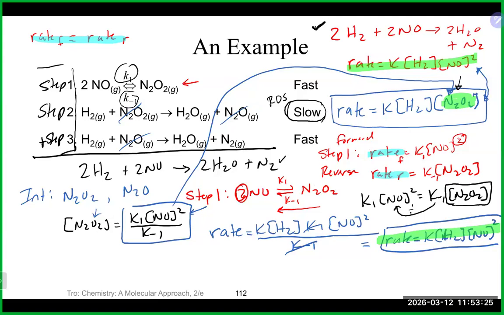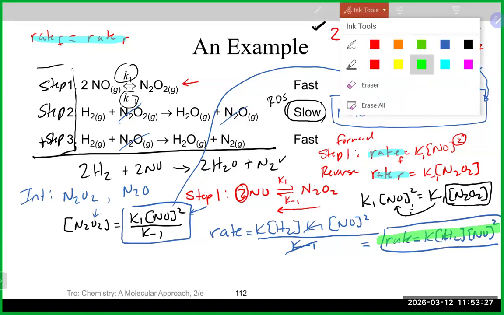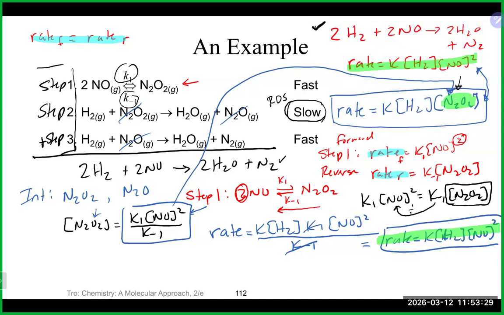So because we went through this whole process, we have now met the two things really required for this to be a good mechanism: the overall reaction balances, and the rate law for the slow step and the one found experimentally actually match. So this is, I'll call it, a good mechanism. What they usually will call a plausible mechanism, right? They'll say this is a plausible mechanism as to how this could occur. Any questions on that there?